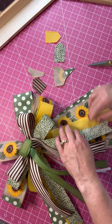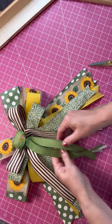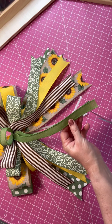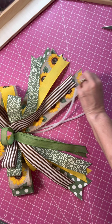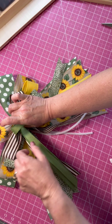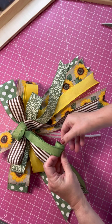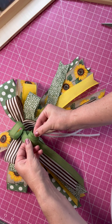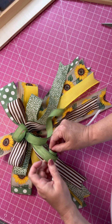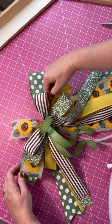Okay, so then with these little ones right here, what I usually do is I just cut them at an angle, and then I like to curl my loops, I mean my tails. So then what I do is I just take my fingers and I just roll it up and then pull the little end out like that and just roll it up, and there you go. You have a pretty stacked bow.